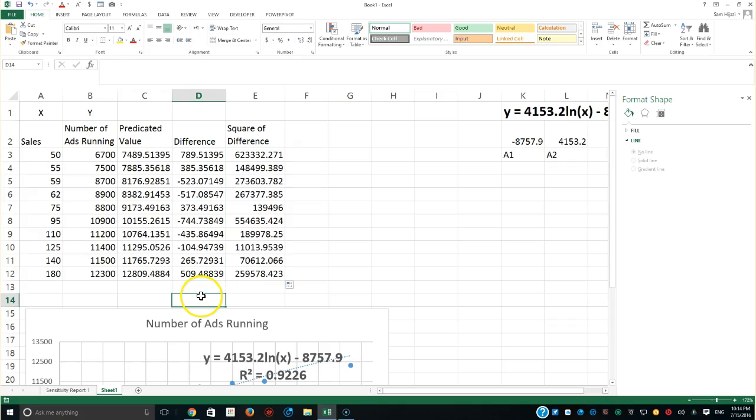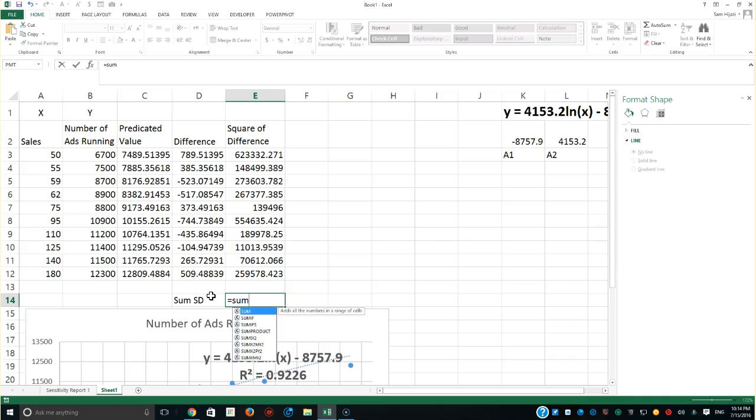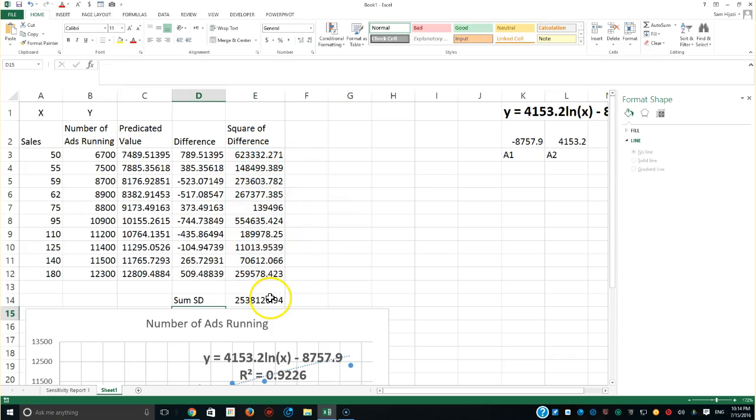Then I'm going to find the sum of the square of difference. Here we go. It's going to be sum equals sum, open parentheses, and hit enter. I have to close it. So this is basically the sum of all the squares.